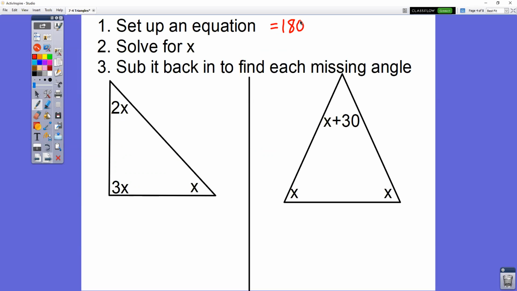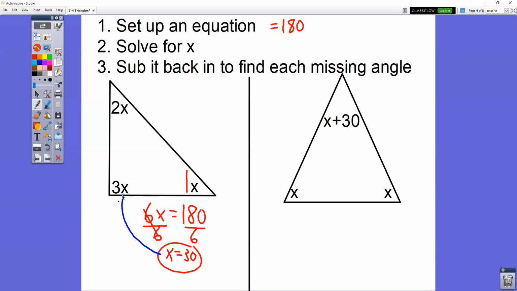So in this first one, we have 2x, 3x, and an x. Remember that anytime there's a letter all by itself, there's really a 1 in front of it. So that's really a 1x. We know that our equation adds up to 180, so I can put an equals 180 at the end right away. 1x plus 2x plus 3x gives me 6x. I don't have any plus or minus anythings this time, so it's just a one-step equation. Divide by 6, divide by 6. You get x equals 30.